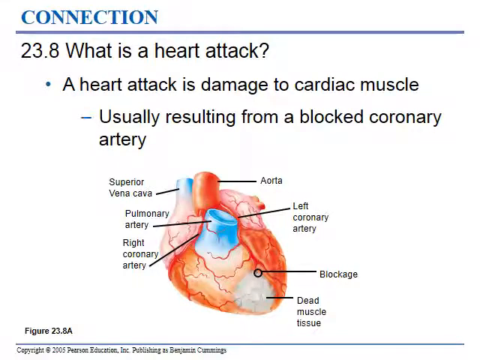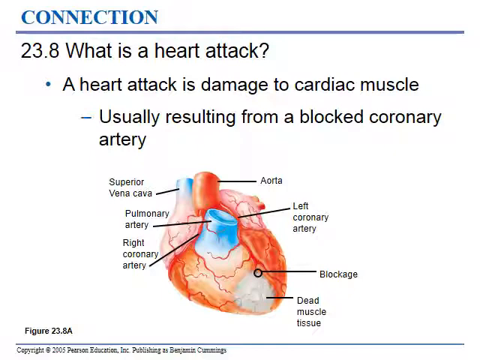Okay, what's a heart attack? A heart attack is damage to the cardiac muscle. And usually it's from a blocked coronary artery. So you get blockage. That part of the heart actually dies because it's not getting blood. And when we say a blocked artery, we're talking about the arteries that feed the muscle of the heart themselves. This isn't pumping it to the rest of the body. This is what supports the heart. And if you end up with a blockage, you can see the little blockage there near the bottom of the heart. That whole area that would be fed by that artery dies, and that's a heart attack.